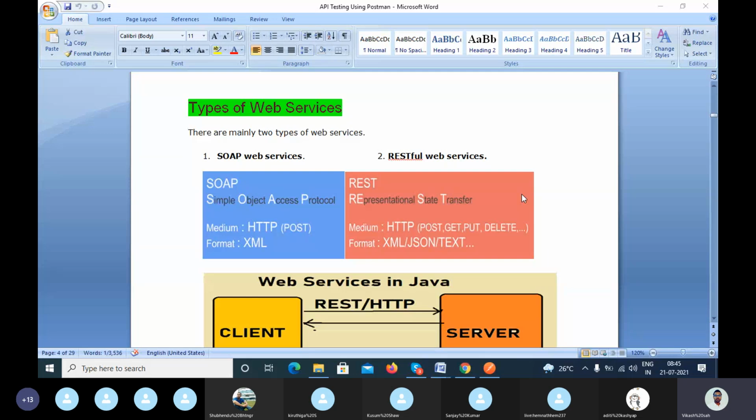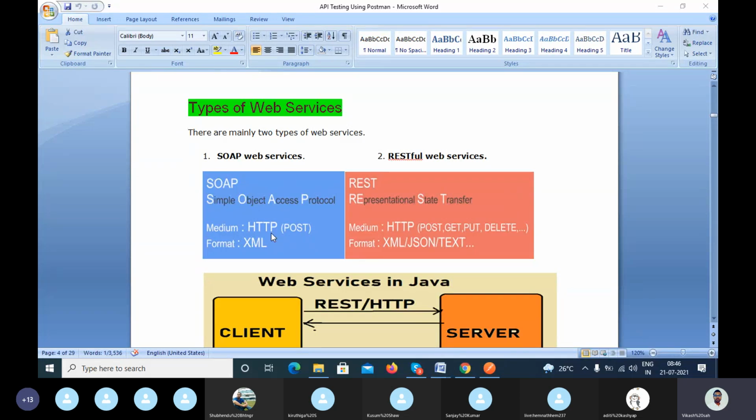There are different ways to do web services, the SOAP way and the RESTful way. But the motto behind both web services, SOAP and REST, is the same: to establish the connection and exchange the data with the server. The way of doing is different.